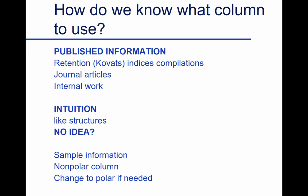And so you can use that because it goes by each column. It can be published by column. These are called linear retention indices. If you look in Google, you do searches, you might find that benzene has a Kovats index of 624. Oh, I know where that comes. I know where that elutes. That elutes right there, right between 6 and 7, about 24 between them.